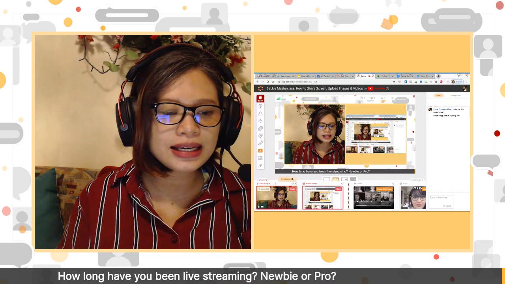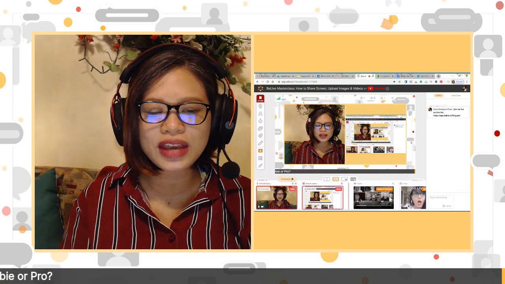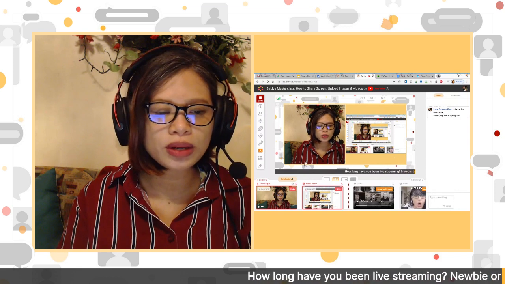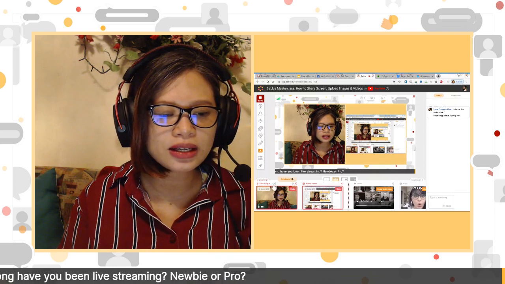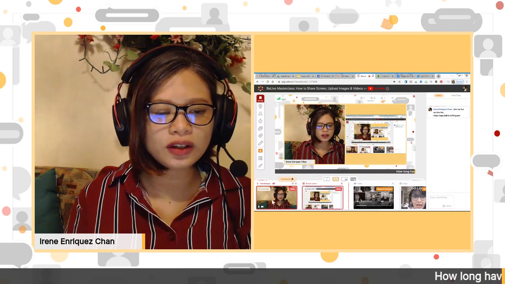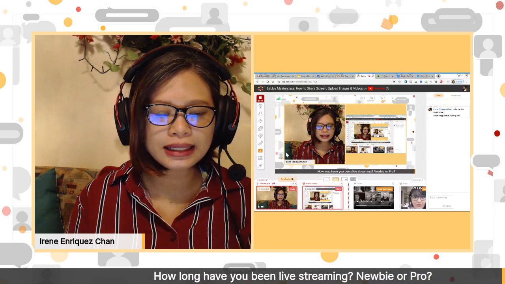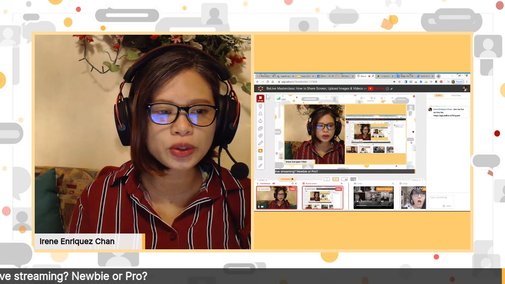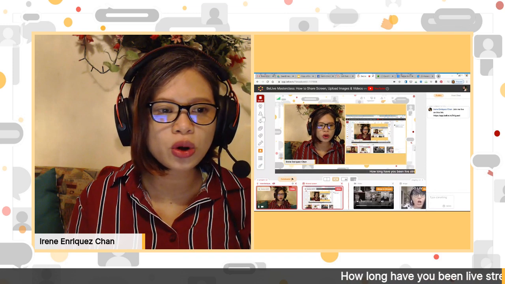And this is the staging area. The staging area are the assets that are not live that you can pick up at any time and bring up to the stream. So the right side is the staging area. The left side is the in-stream area. Anything on the left side is the one that's showing up here. That's the basics of the studio, and the most important part is the icons here, which control almost everything.